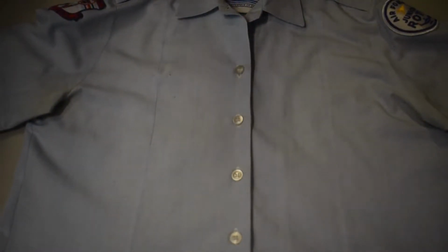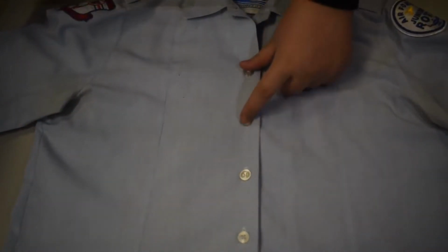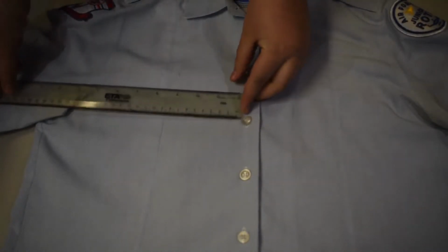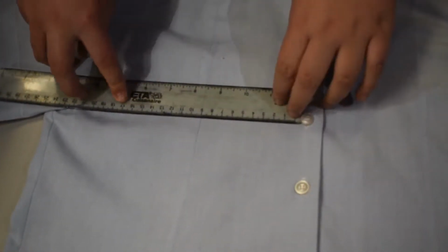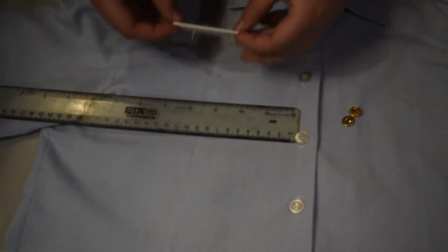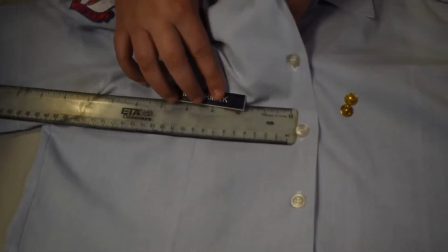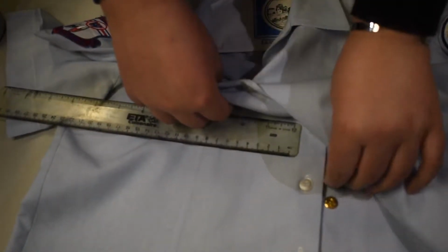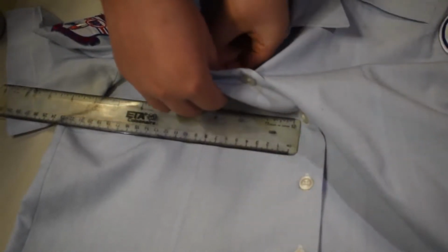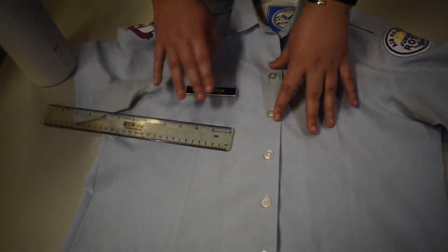Alright, first we will show you how to put on a name tag on the short sleeve blues. What you take is a ruler. It should be between the first and second and third buttons. What you can do is line this up in the middle of this. From the bottom of the second button, it should be in the center. Take these off. And there you go. You have your name tag on, which is centered and parallel between this line.